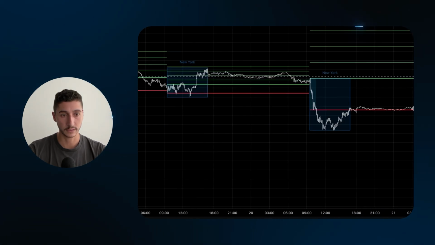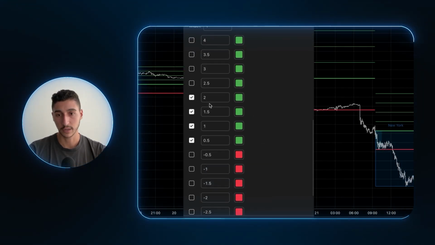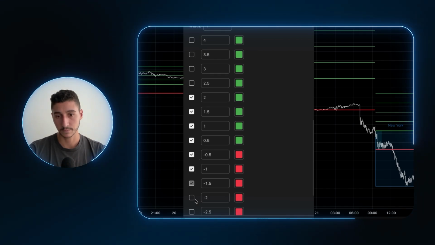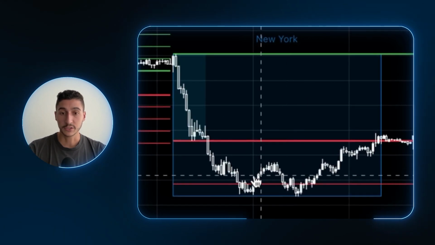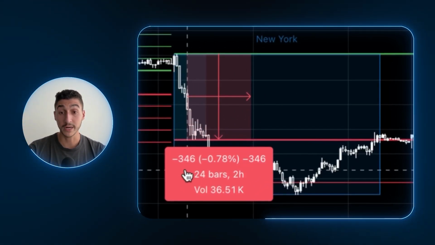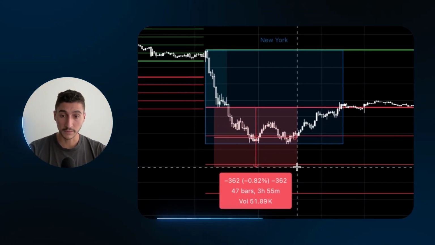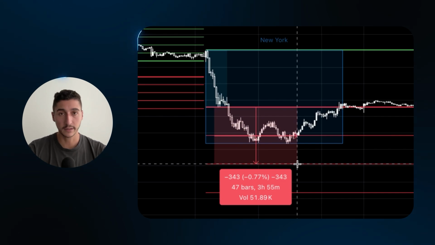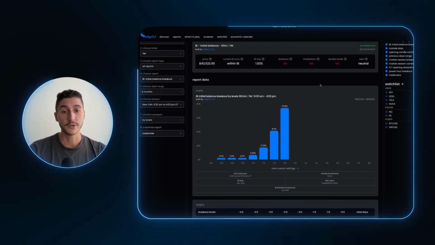So let's look at an example here. Let's use this one right here, and I'm going to turn on my downside extensions. So you can see that it only touched the 0.5 here because this IB appears to be a lot bigger. So this is 350 points almost. So for price to go another 350 points to the downside is not as likely, obviously. And that's why the size of the IB is very important when you're looking at this report.